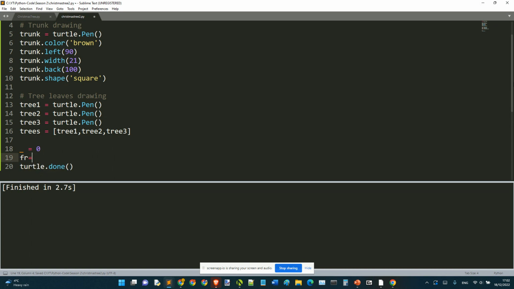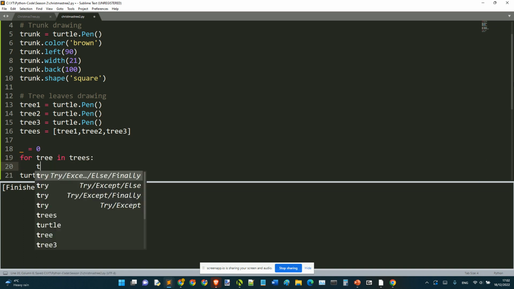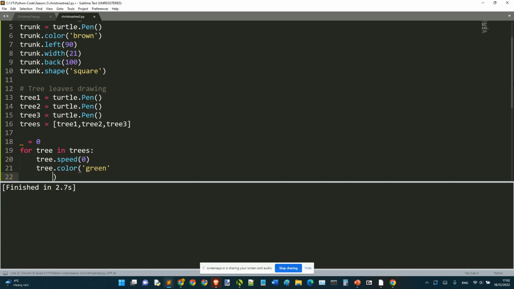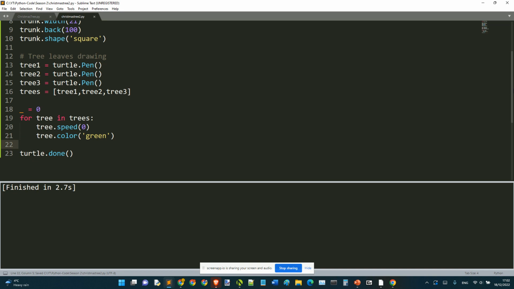And for the tree in trees, for every tree that there is, tree.speed zero, so that it won't take forever. The configuration won't take forever, and tree color leaves, so that the leaves agree for trees.